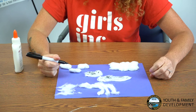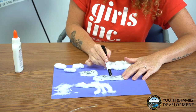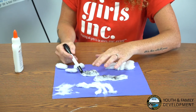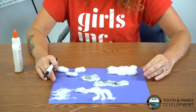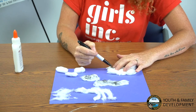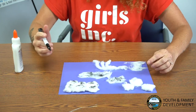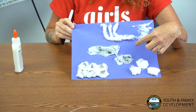Once your glue has dried, it is now time to add some color to your clouds. Your alto cumulus clouds placed in the middle of your paper will need a little color. Using your black marker, color in a little bit of the clouds. In the sky they will appear more gray than black, but all I had was black, so we're going to make do with that. Now that your alto cumulus clouds are colored in, let's move on to our nimbostratus clouds. Our nimbostratus clouds are on the bottom left-hand side of our paper. Coloring in as much as you can, we're going to be giving it that wet storm look. And there you have our alto cumulus clouds and our nimbostratus clouds all colored in.